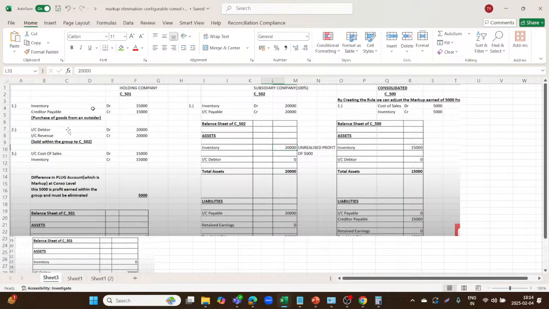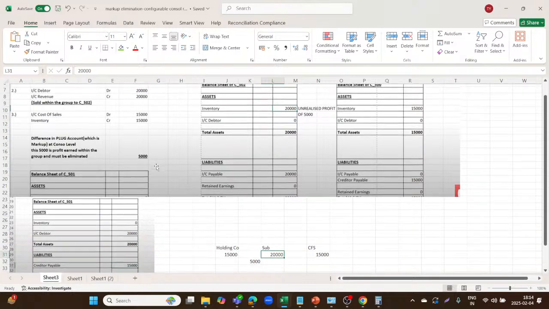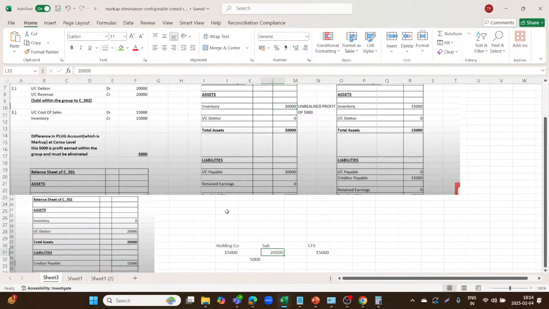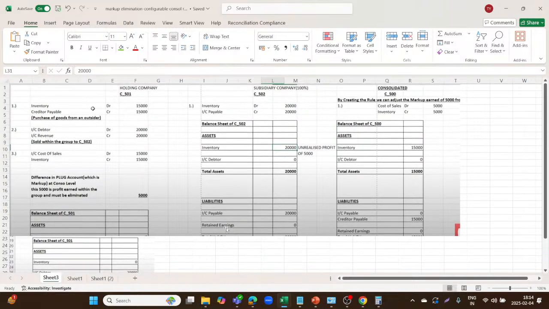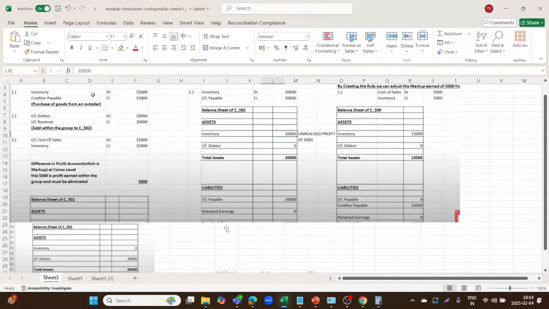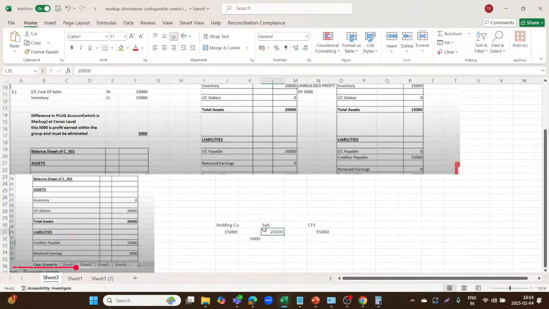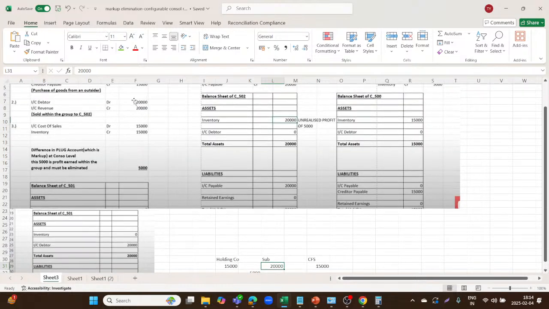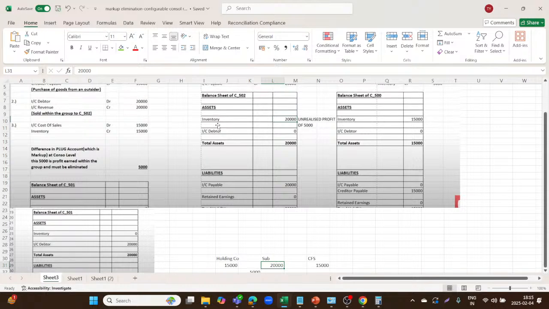So it is saying intercompany debtor account debit. That means we have to receive 20,000 from the subsidiary company, so the subsidiary company has become the debtor because we will be receiving it. Intercompany debtor account debit 20,000, and now 20,000 will become our revenue, right? That is IC revenue, because this revenue has arisen from the intercompany transaction, so IC revenue 20,000. And the narration says sold within the group to the subsidiary company.